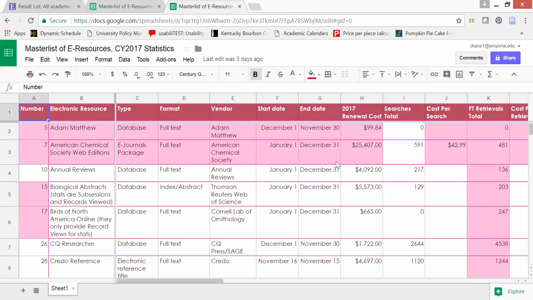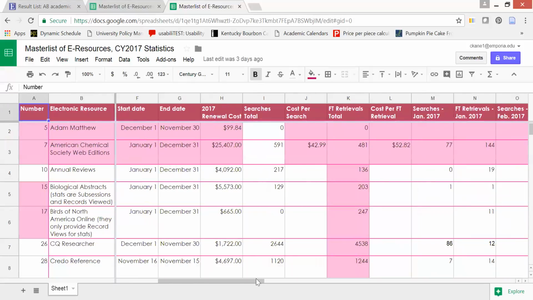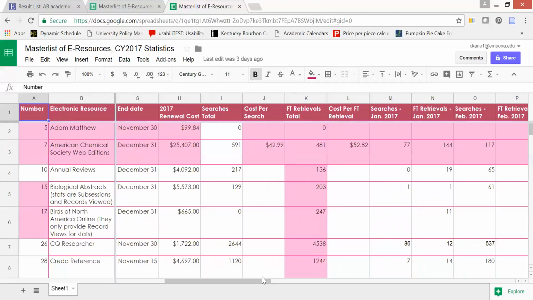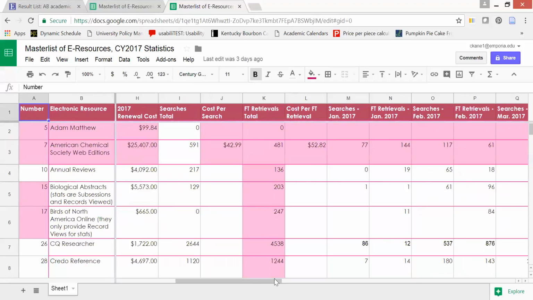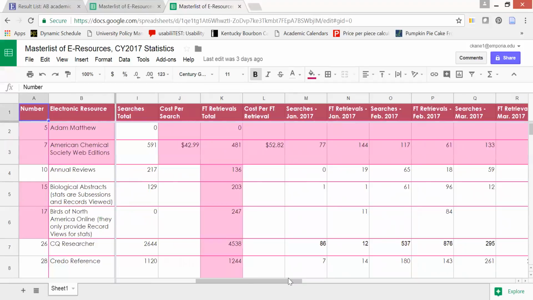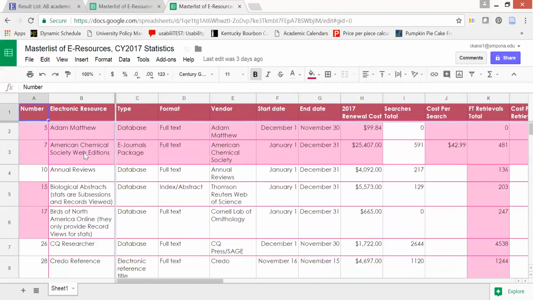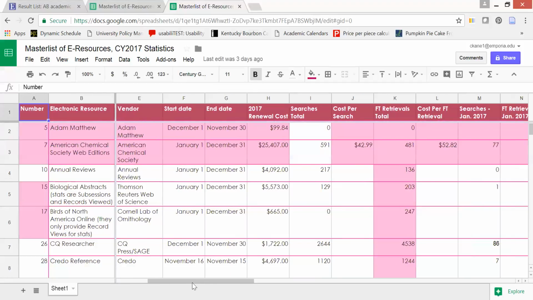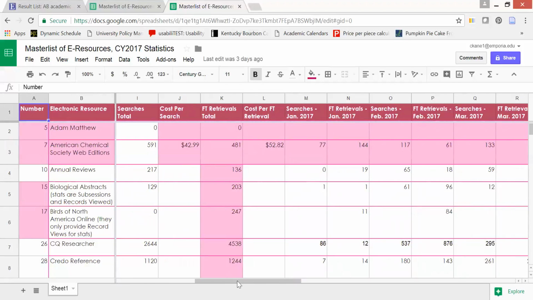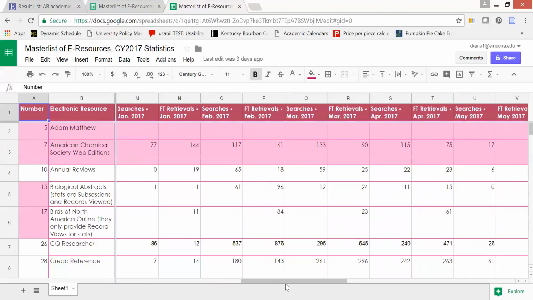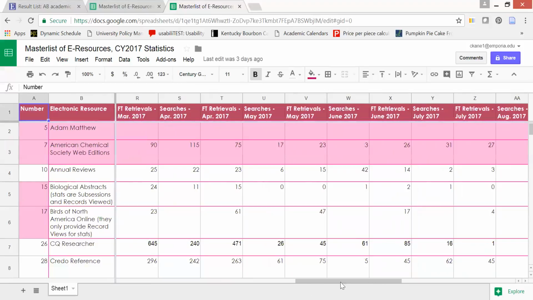So what I'm doing here is keeping track of the searches and the full text retrievals for the databases that have the full text. I'm keeping track of that month by month. So here's American Chemical Society web editions again. I wound up doing this for Ardeen a few months ago, so that's why I have this here.